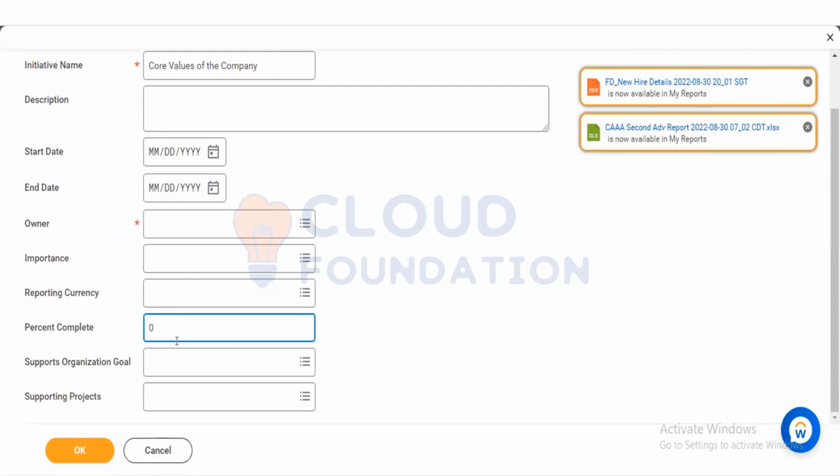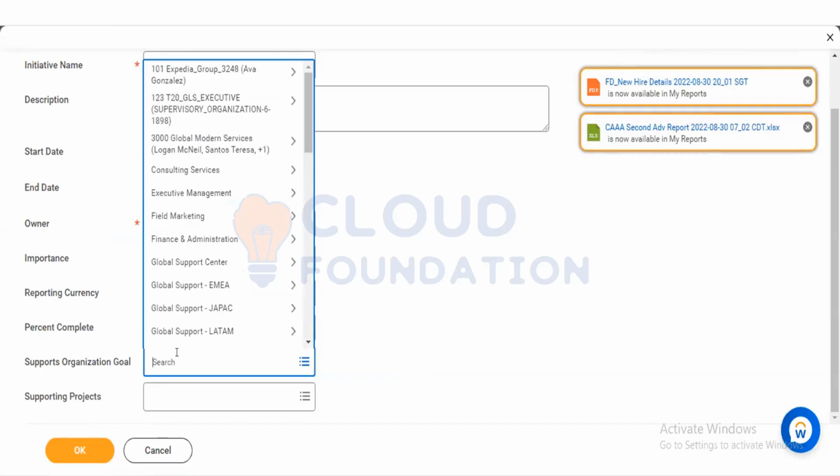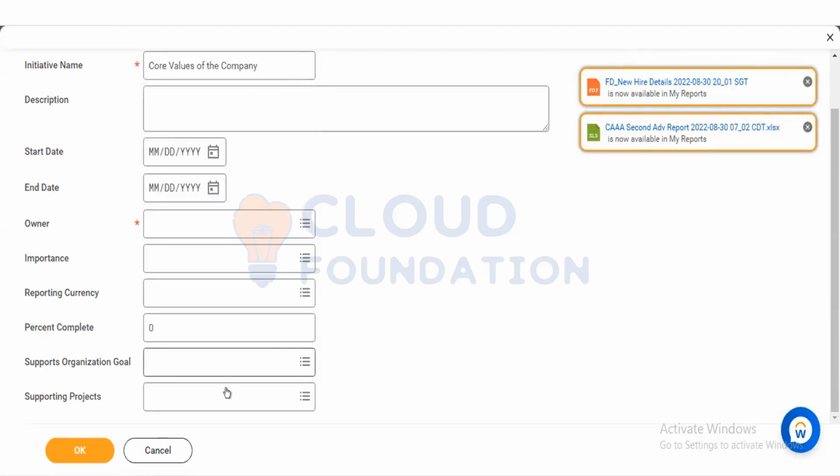Okay, and talking about supports organization goals, which other organizations do you want to support with this one, you can just add them. If there is any supporting project related to this initiative, because there might be a scenario where you are taking an initiative for a goal that you are going to assign.